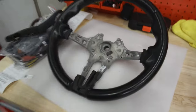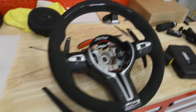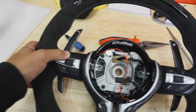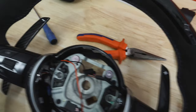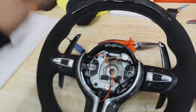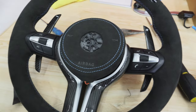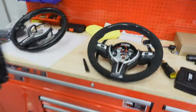There it is - this is the easy part done. That's the old wheel, that's the old cover, and this is the new wheel. We've got the new carbon fiber cover, our original buttons on there, some wiring that we'll need to do, the LED display at the top - it's looking really, really nice - and our new shifters which are a good size. The hard part will begin now. What we need to do is take the cover off the old airbag and put the new cover onto the original airbag.